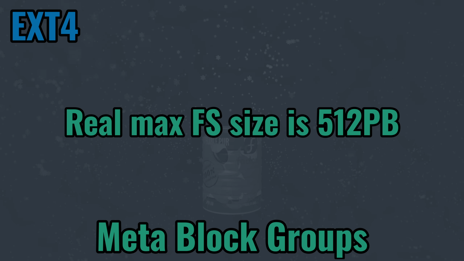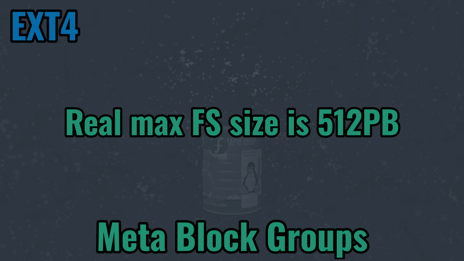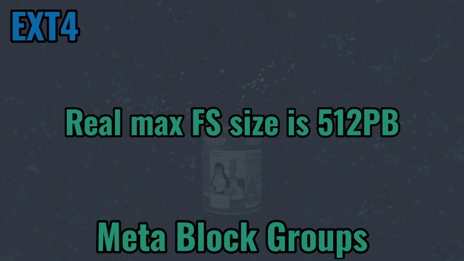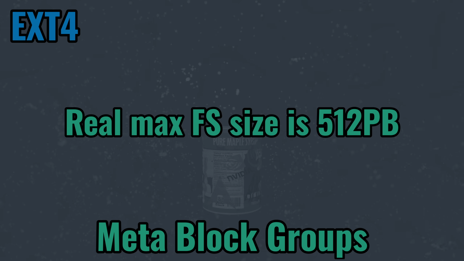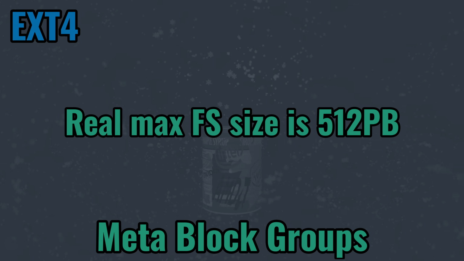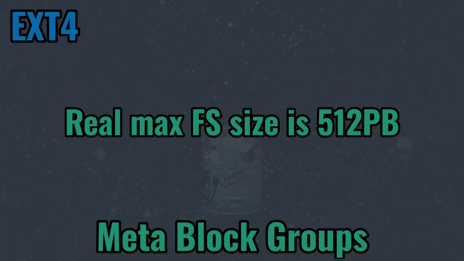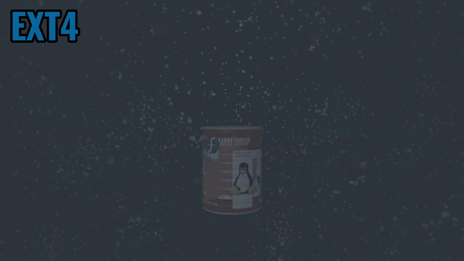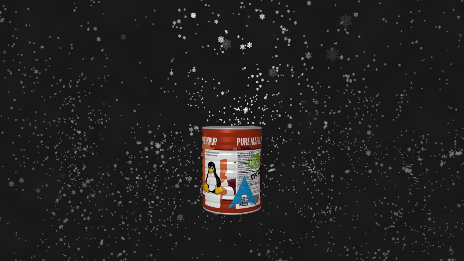Now, I haven't dug up if there is any solution to this. I think that they kind of knew that at that point people would use something else, and it's true, people will use something else at those scales of data. But the real limit of EXT4, if you're using meta block groups, would be 512 petabytes, because the limit has been moved from the biggest block group descriptor table to the amount of block group descriptor entries that can be managed by the system, which is a 32-bit number, which is up to 512 petabytes of data. So this is pretty much all you can know about EXT4.